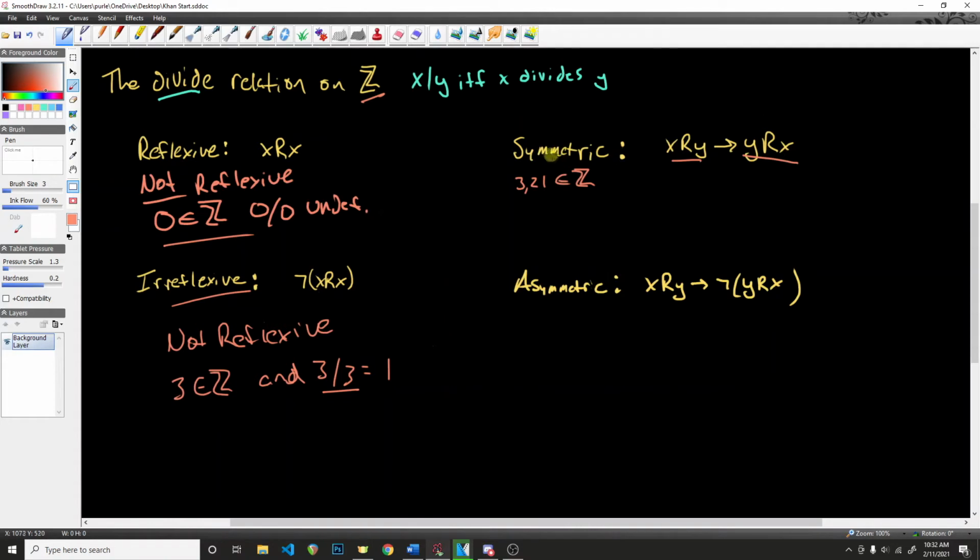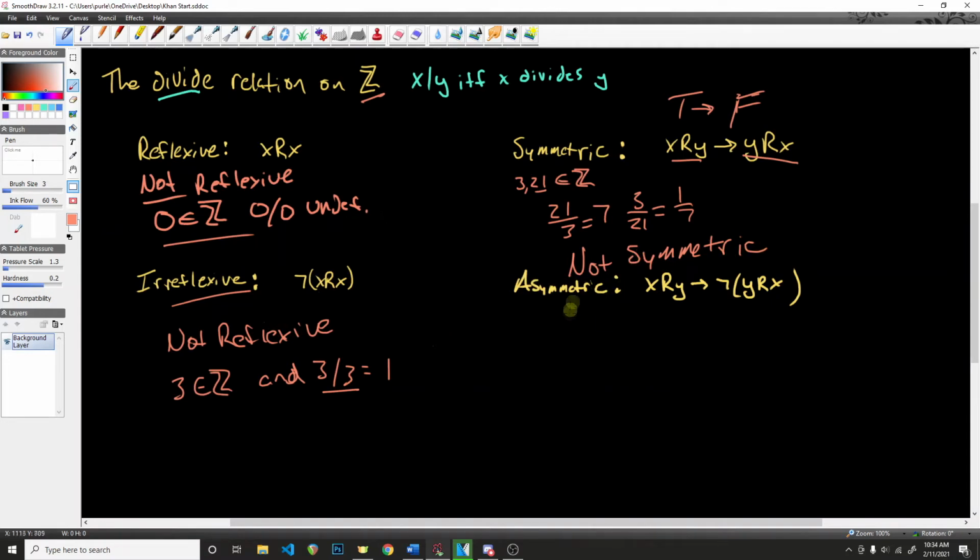But all we need is one example where we can say that x is divisible by y. So x does divide y. We can prove that 21 divided by 3 is equal to 7. We have an integer as our result, so it is evenly divisible. So that proves that this is true, but we do not have this case. This is not true. And whenever we have true implies false, the entire thing is going to be false, because our y in this case is going to be 21, and we want to prove that y can divide x. So we would have 3 divided by 21, and you can definitely tell that we do not get an integer as our result. You'll get whatever decimal comes out of 1 over 7. So again, we've proven that this is not symmetric.